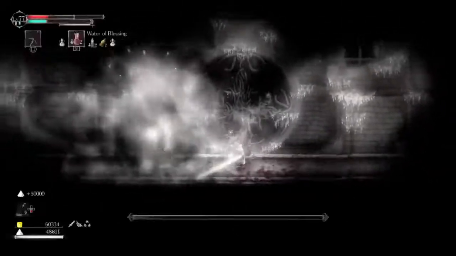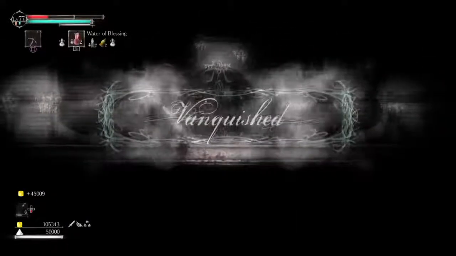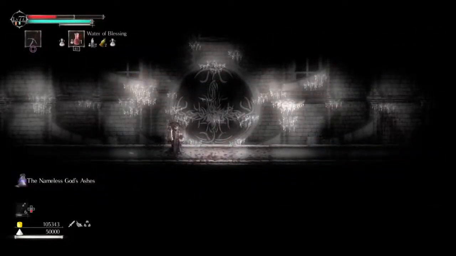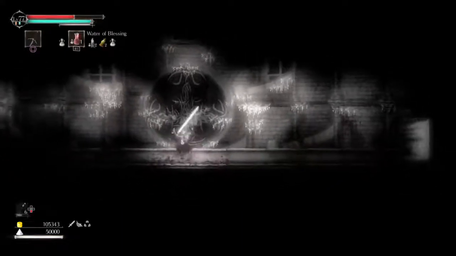Got ya! I know that was very bold at the end to just keep on pushing him on like that, but I was like, no, I know I can do this. And you get the Nameless God's ashes for your trouble. And that's it, that's the final boss of this game. We did it.